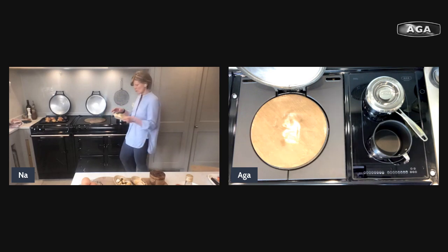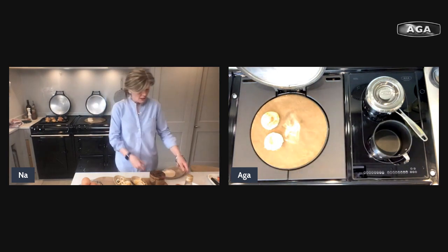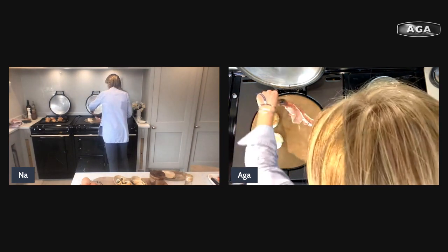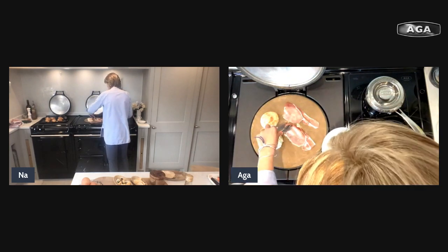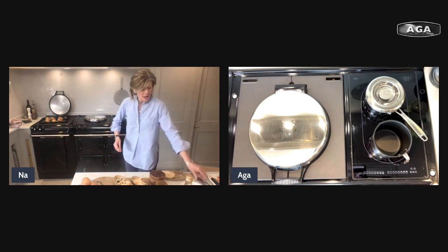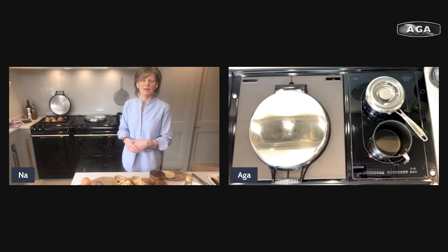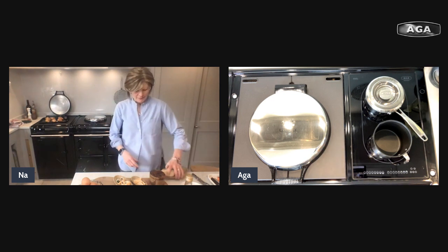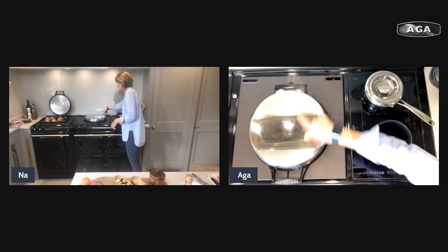Line the simmering plate with a piece of bake-o-glide — this non-stick reusable paper is really good and keeps everything really clean. Pop the muffin on there and that will start to toast. Then put the bacon on beside it — thick or thin, smoked or maple cured, whatever you fancy. Put the lid down and leave that for a few minutes. Some of the older Agas have variable temperatures on the top plates depending on what else is going on in the oven, so some days it might be warmer than others. You'll start to see steam coming out the sides of the bacon.